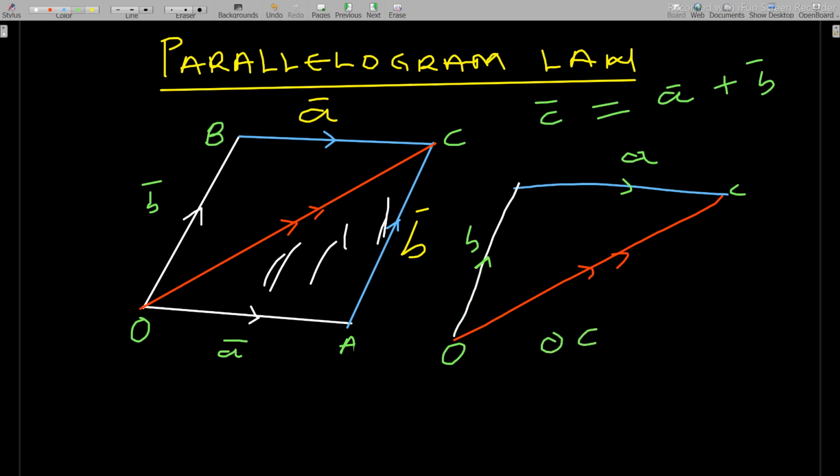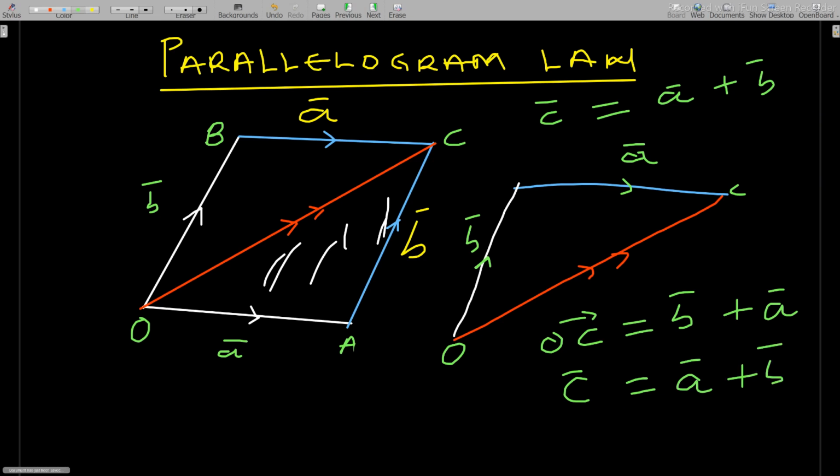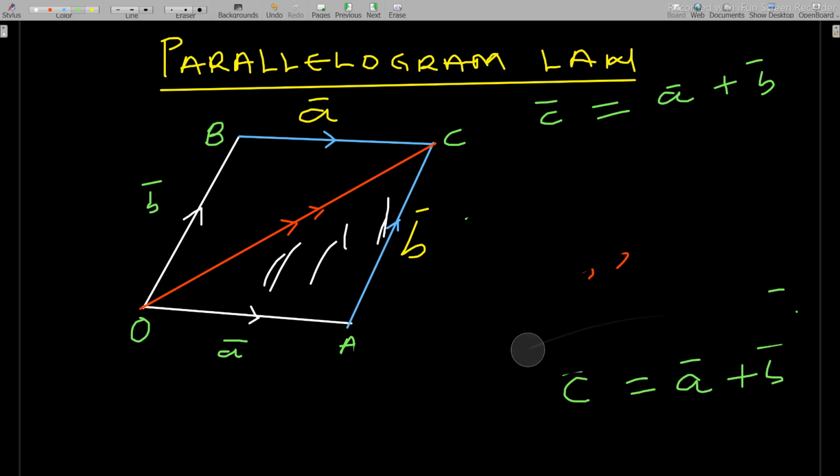So with this, OC is equal to this B here plus this A, and OC we are calling small c, so it's the same as A plus B. Anyhow you do it, it works. And this idea is from some properties of addition of vectors. So you can see that any way you want to go, your solution is the same. If you go the other side, you get the same thing.